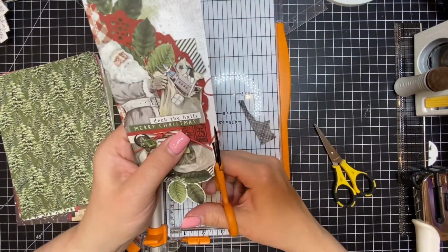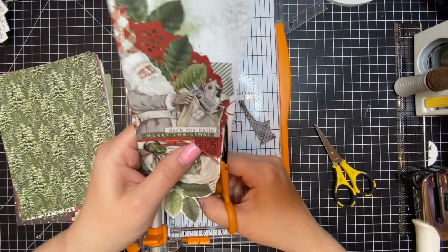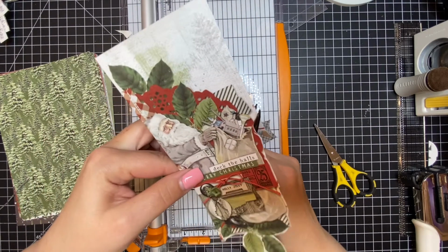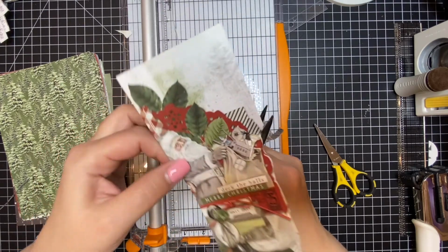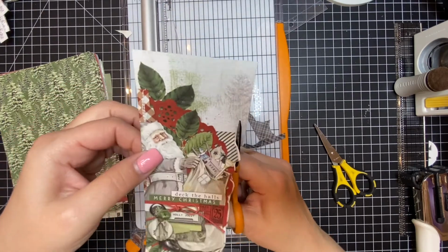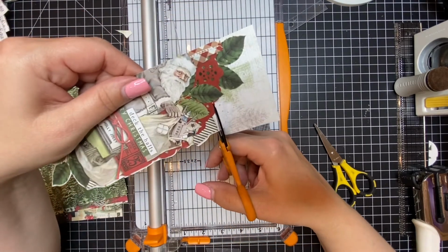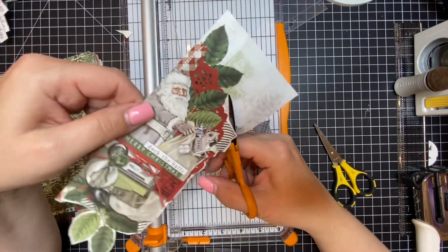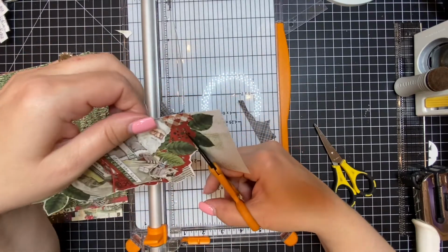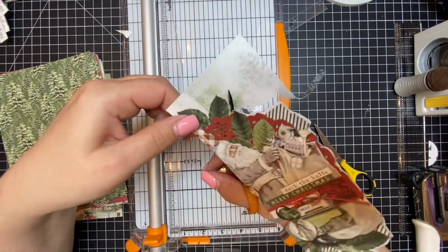Cut that off. Start again. That one's a little close, but you know, that's all right. Just as long as it's got that real smooth cut, because we're going to ink it. And try to move the paper with the crazy edges.